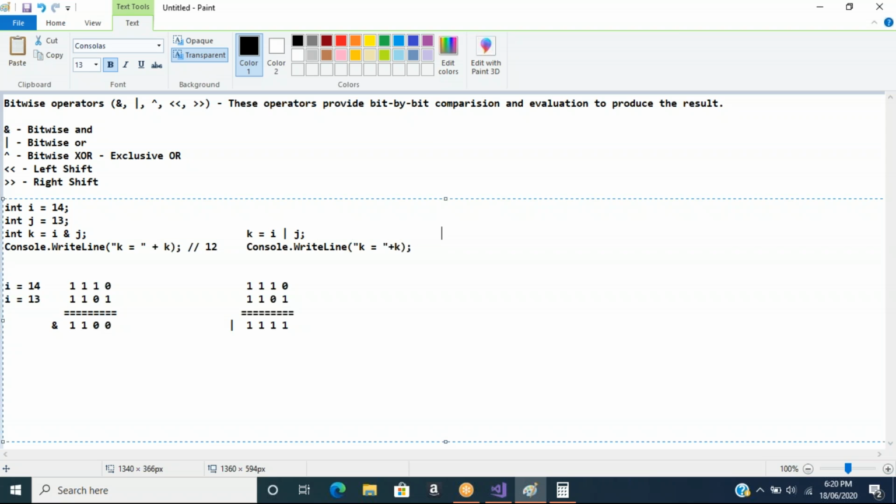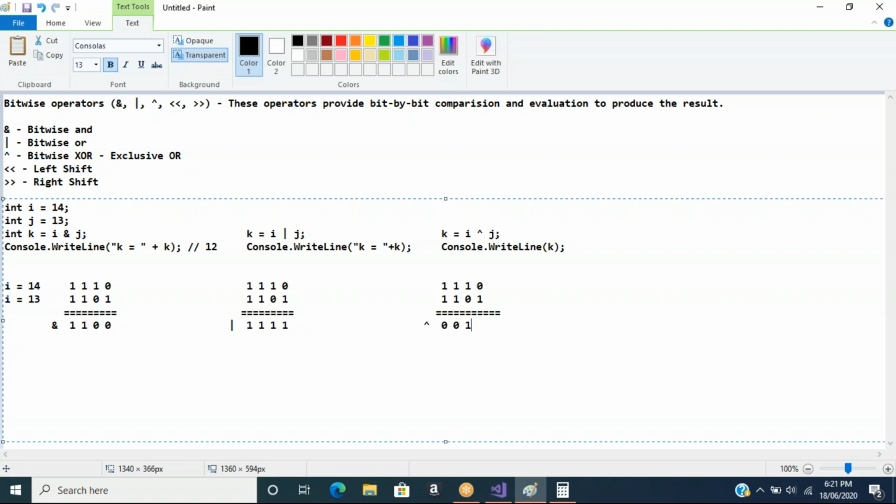Same way, k equals i exclusive OR of j. Now how is this going to work for exclusive OR? 1110 and 1101. For exclusive OR, the way it works is, if both are true, it will return 0.